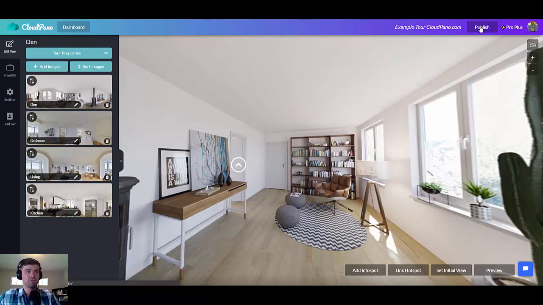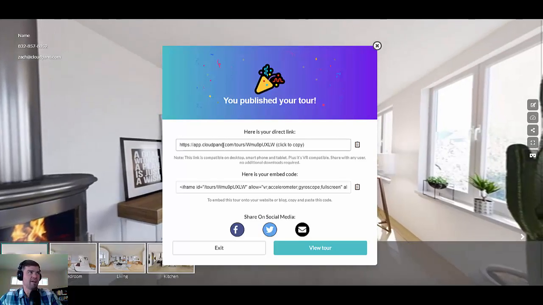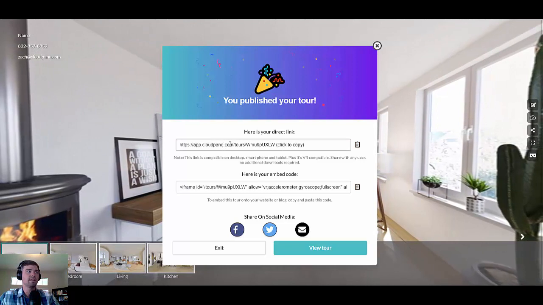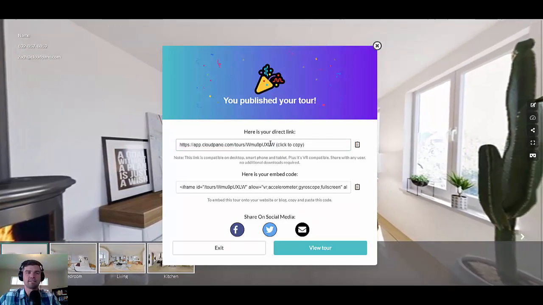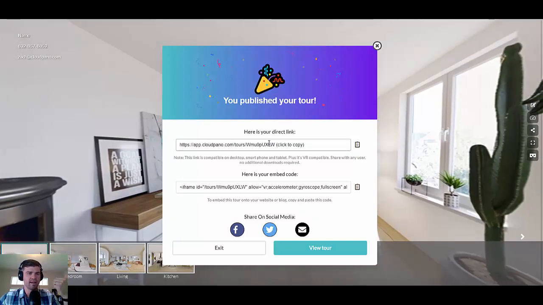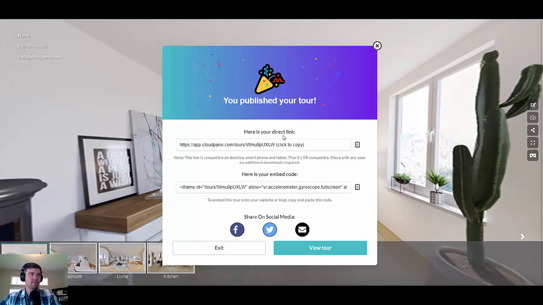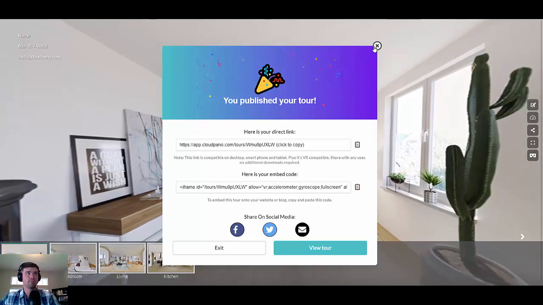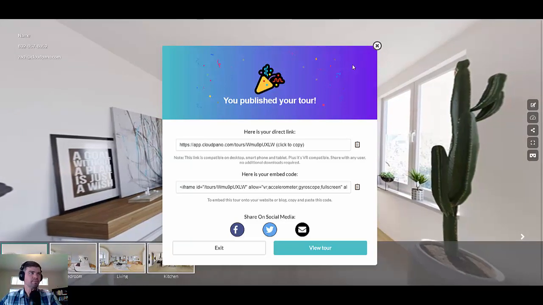When you click the publish button right here, you're going to be delivered with your output link. It looks just like this. See, I have my CloudPanda.com tour link. It has my subdirectory to that particular tour. It's that link that is compatible with any device. If you want to send a text message, Facebook, email, it's really simple. You copy and paste that into your browser and boom, it's ready to be displayed.